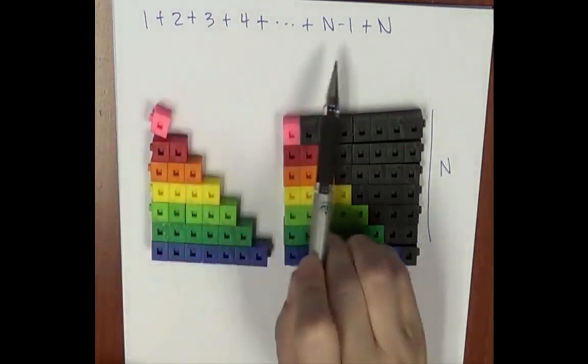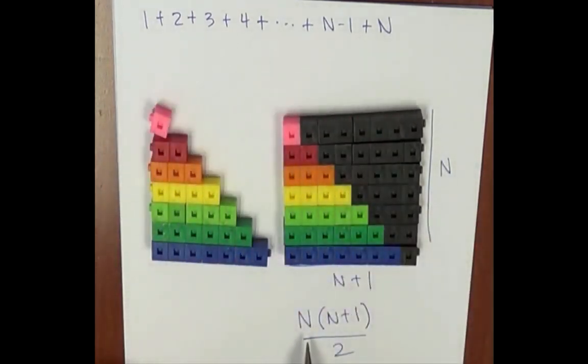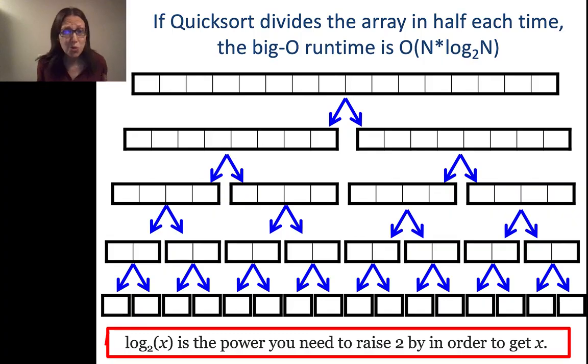So the sum of this 1 plus 2 plus 3 plus 4 up to n is just n times n plus 1 over 2. So if we weren't able to divide our array when we made 2 calls to Quicksort, if the pivot was a really bad pivot that didn't split it in half, we might end up doing n steps, and then n minus 1 steps, and then n minus 2 steps, and then n minus 3 steps, all the way down to 1. So an O of n squared operation. In that case where our pivot actually didn't divide our array, or the subset of the array we were trying to sort anymore, it really just removed 1 element. So in our worst case scenario, Quicksort was going to be O of n squared.